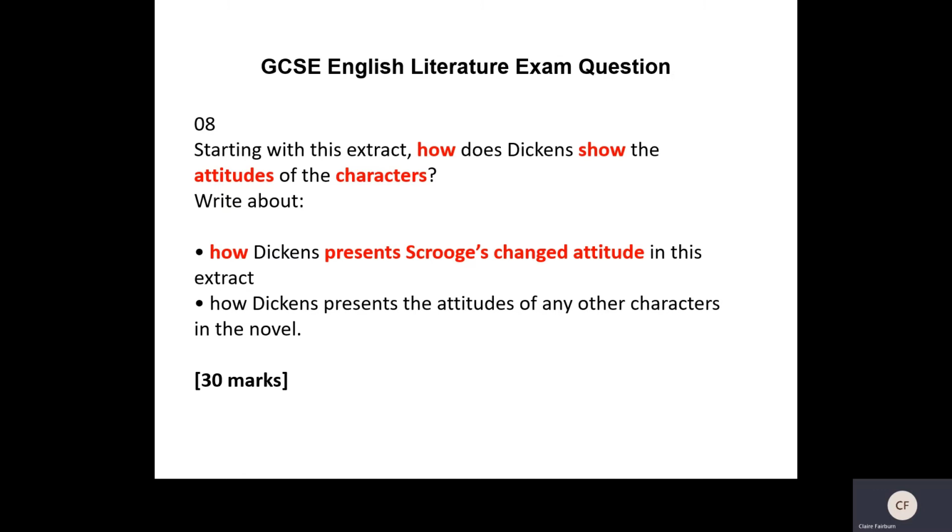Don't forget, to get the 30 marks, you need to comment on all 3 assessment objectives. Assessment Objective 1, refer to the text, use quotations, be able to explain your view personally and perceptively. Assessment Objective 2, you need to refer to the methods that have been used. And Assessment Objective 3, you need to refer to the context in which the play was set and written.